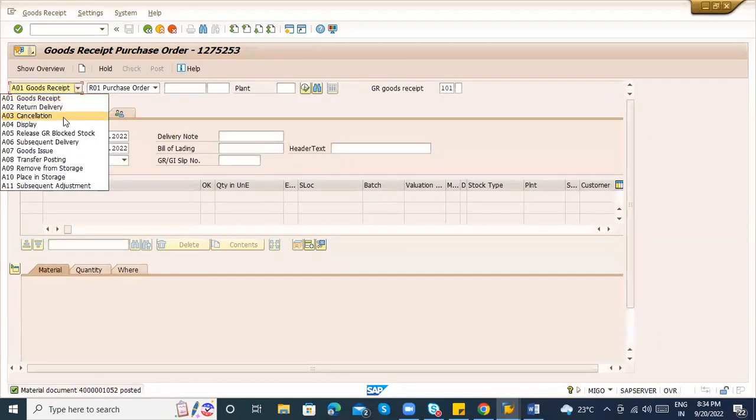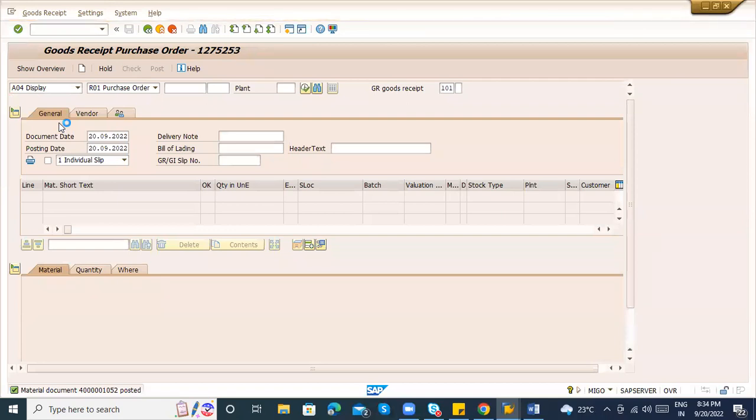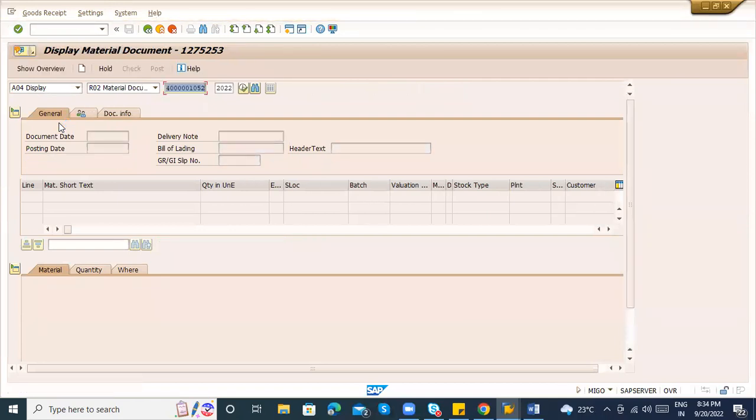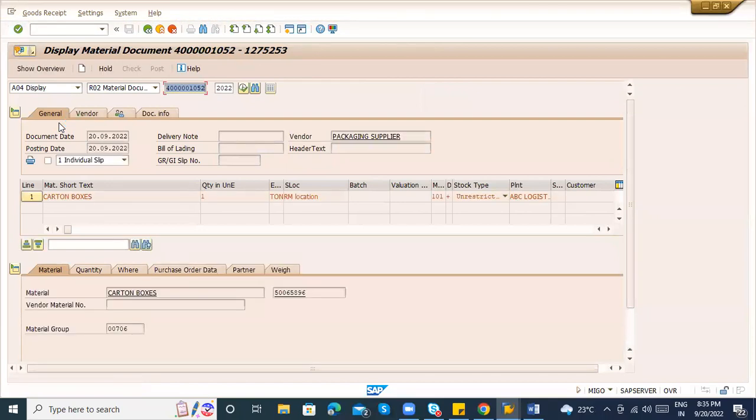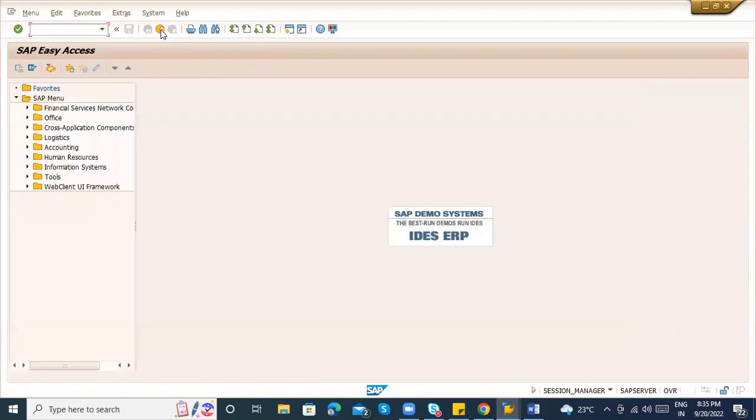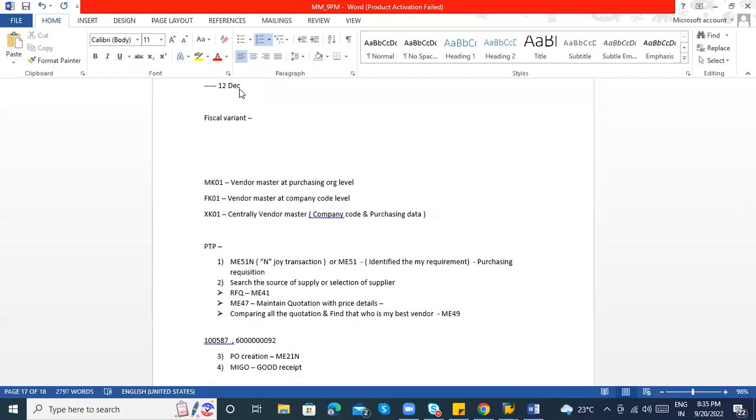Okay, so whatever I did now, which is OBYC settings or number ranges, the consultant will do that. Suppose I'm an end user, I'm doing something, and suddenly I get an error message. So what will happen? I inform the consultant, boss, I'm getting this error. Then he will check, okay, this is the problem you are facing. Let me correct this in the configuration level. Then they will maintain that configuration. Clear? Yes. Okay, so now goods receipt is completed.